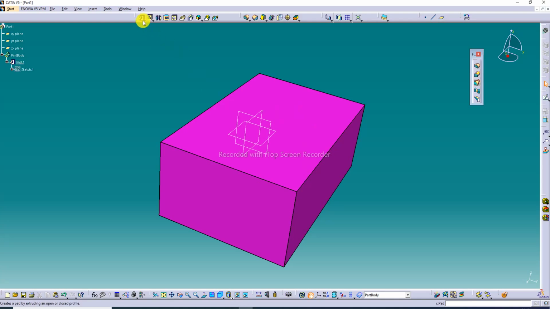The pad is a 3D command, and this 3D model is already designed. Now we use the fillet command and see how it works on this 3D model.